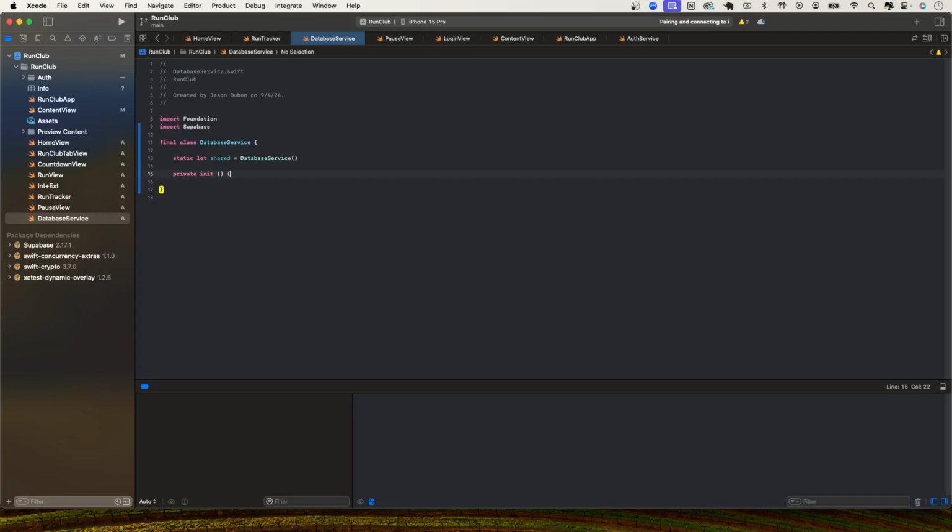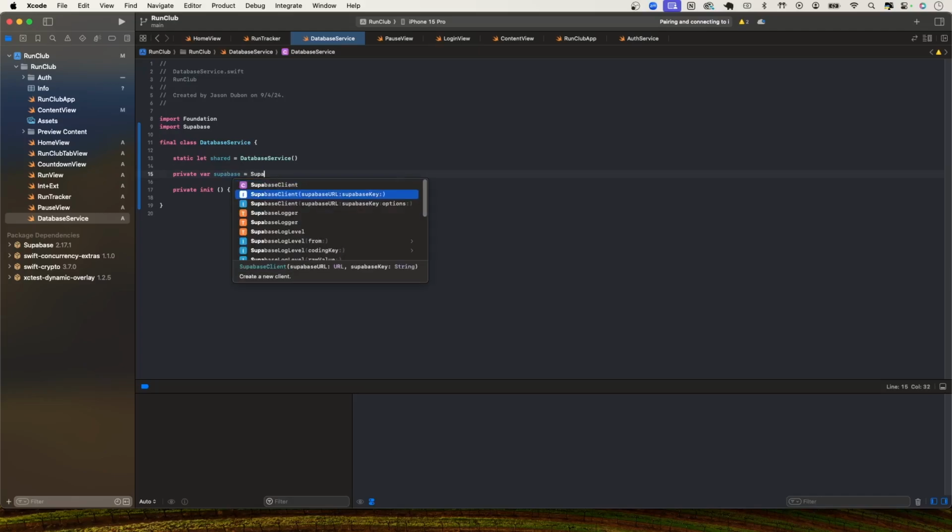Private init to make it a true singleton. And let's create a private var supabase equal Supabase client.